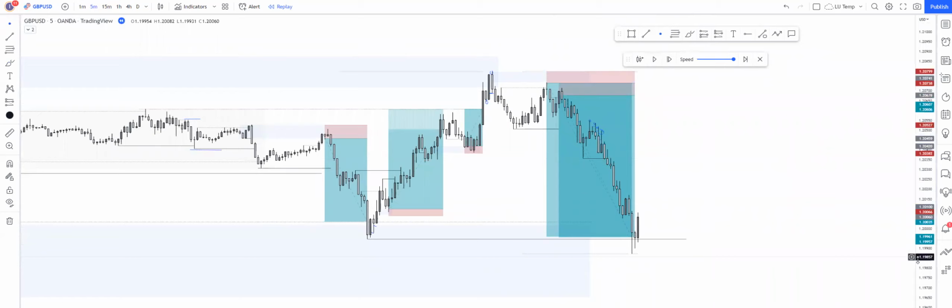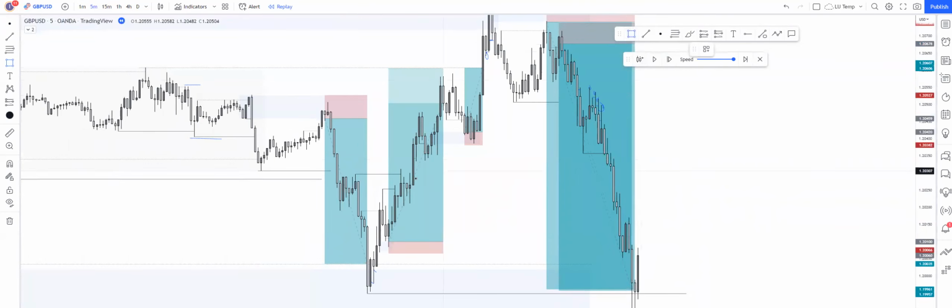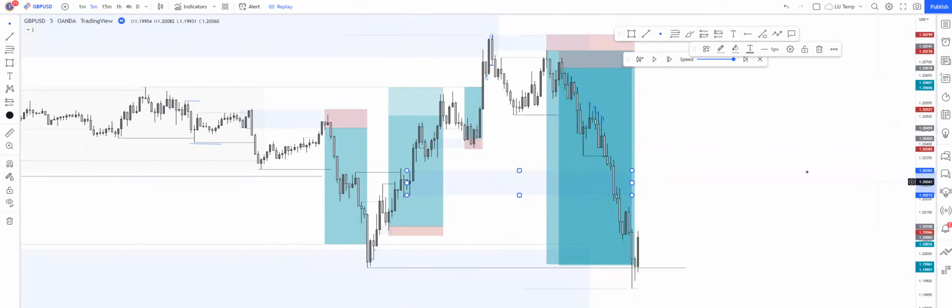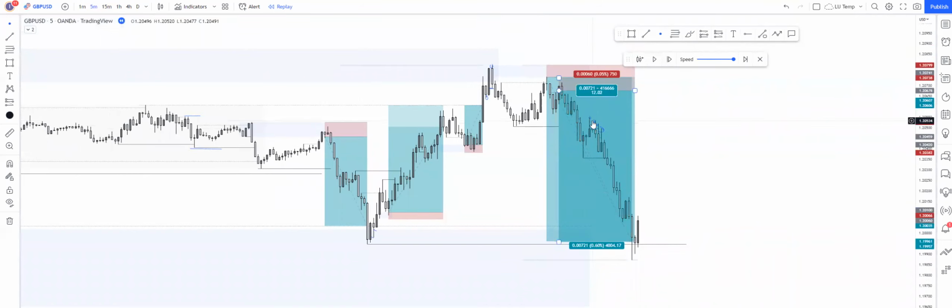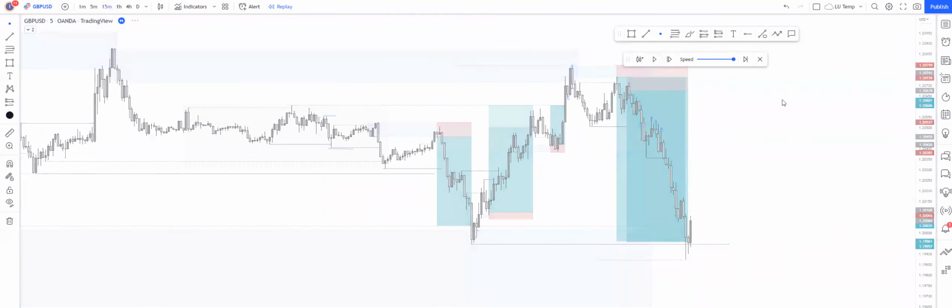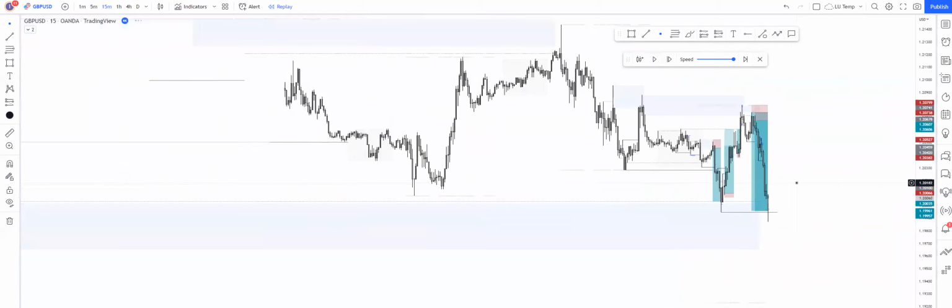I was waiting for a reaction right here, but we never got that. So it just went straight through, right? The reason I was waiting for a reaction was because we have equal lows and we have stops. So I was waiting for something here, but we never got that. If I would have taken it directly, I would have taken a loss. But when you're counter trending, it's better if you wait for a confirmation entry. Awesome. The range cycle is complete.